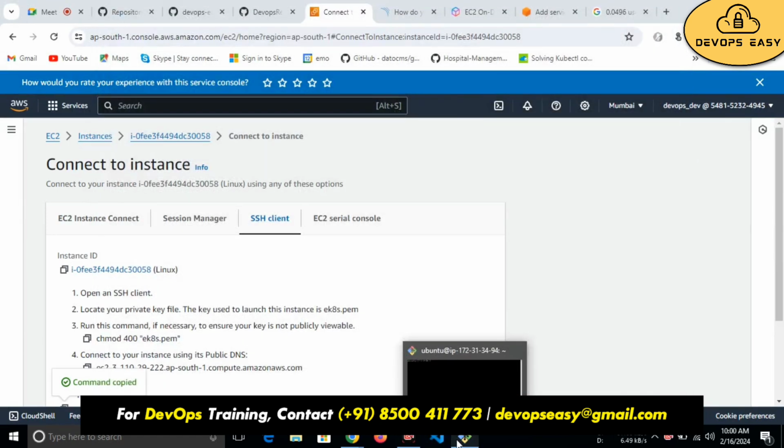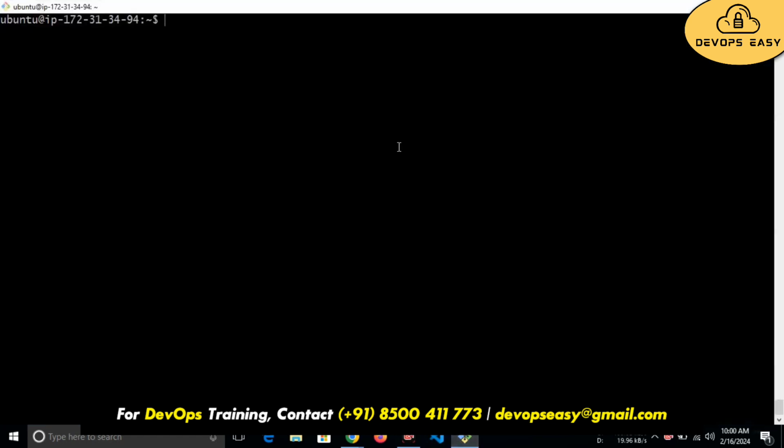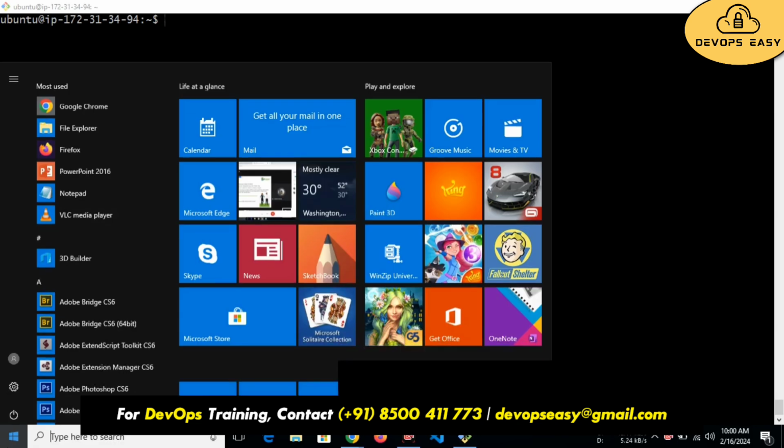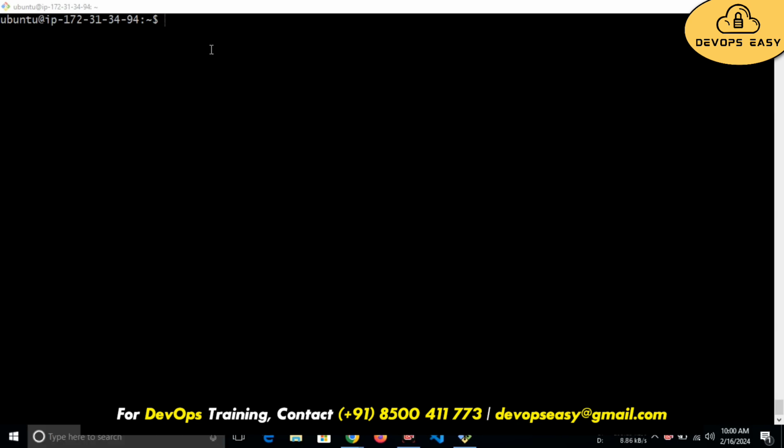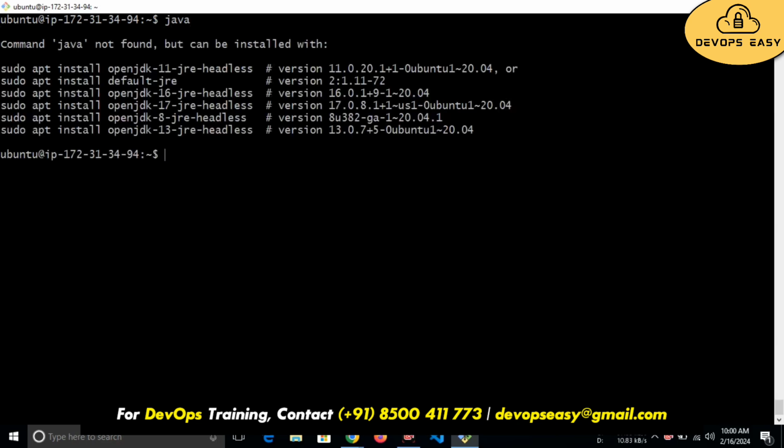So now, this is the basic EC2 server, nothing but a system. Just as we have a Windows system, I just created one new system in AWS. Now I will install Java. sudo apt.